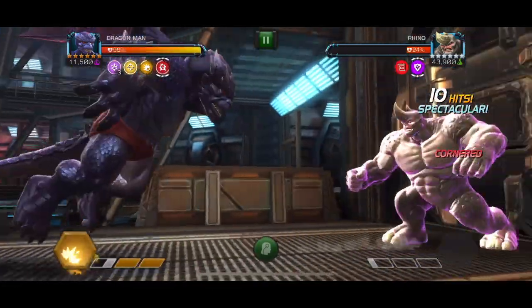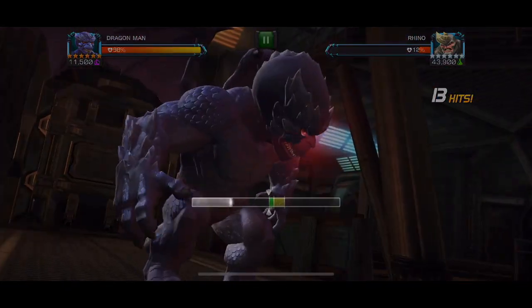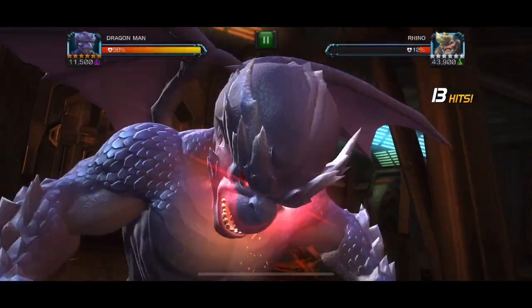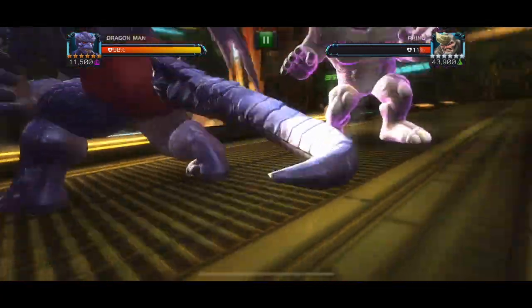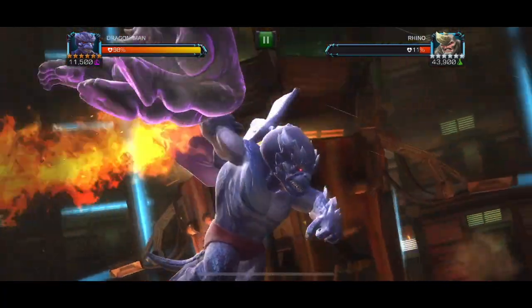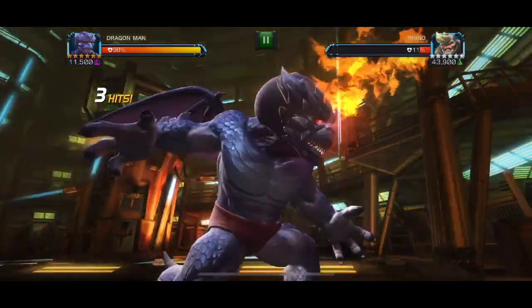So right here, you see we're just about to get him down because we slightly didn't have enough damage. But if we had Diablo, we would have had the extra 4 seconds. It'd be absolutely fine. So I'm a little bit salty I don't have Diablo, considering he is getting a buff next month in July. So hopefully I can pull him for then, so I can do some more Dragon Man testing.